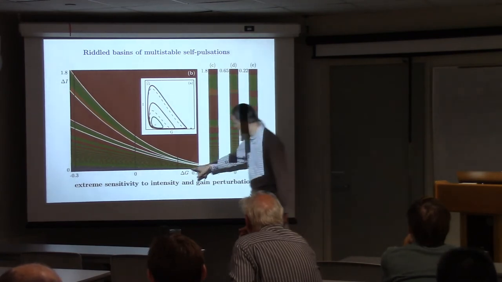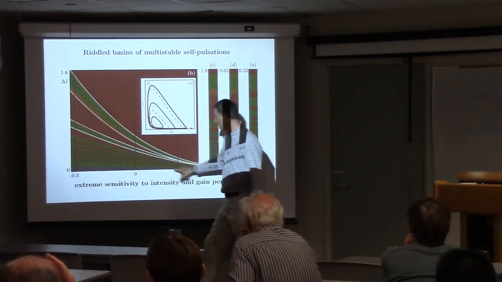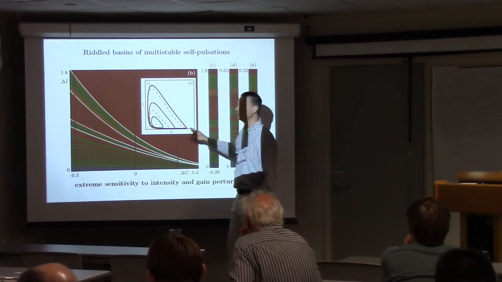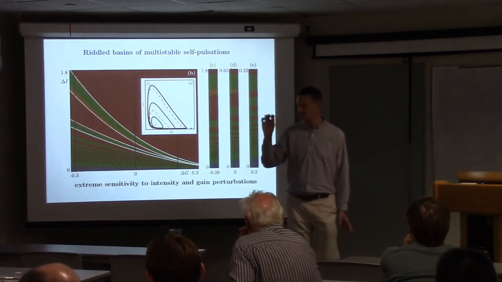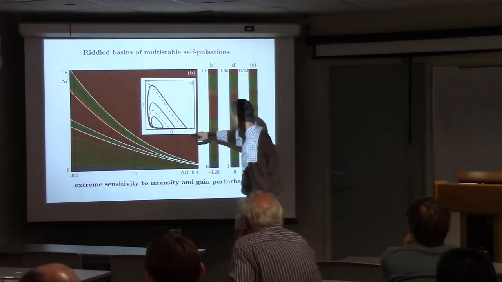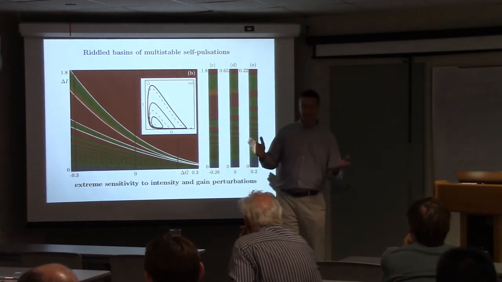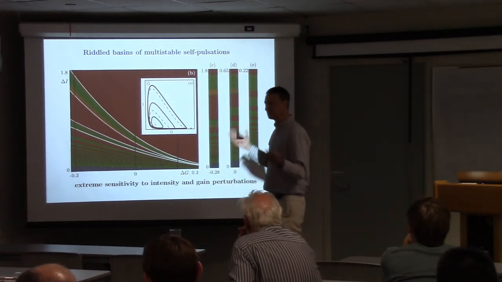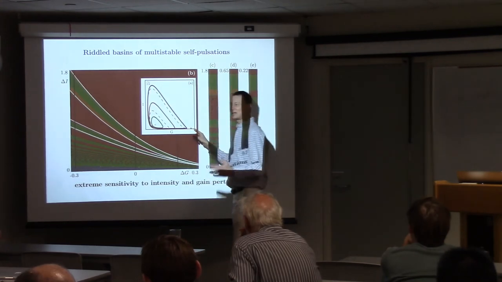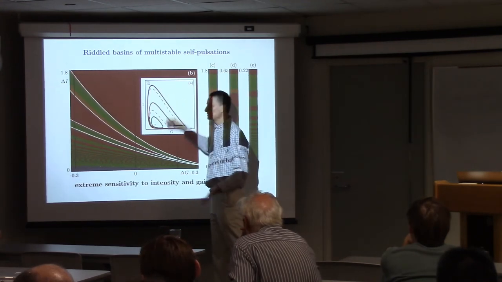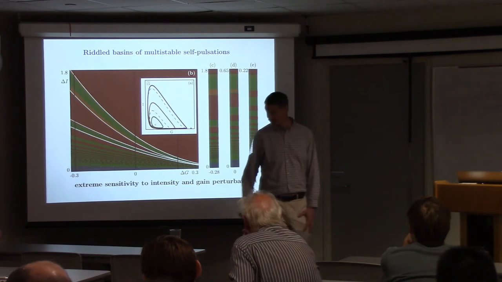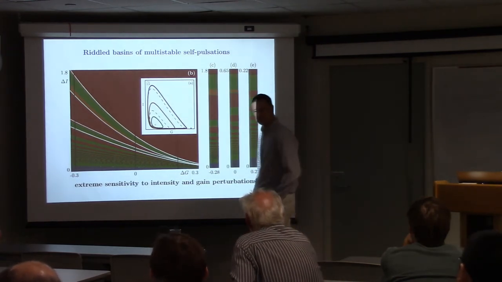Okay, and down here is the basin of the off solution, which is the blue one, because if I have a small perturbation, nothing happens because it's stable itself. But basically, if I jump over a threshold now, it's no longer excitable. There are all these periodic solutions there. Question: if I give the laser a kick, at which of these oscillations will it oscillate? Do you think that you're going to settle down to any of them?